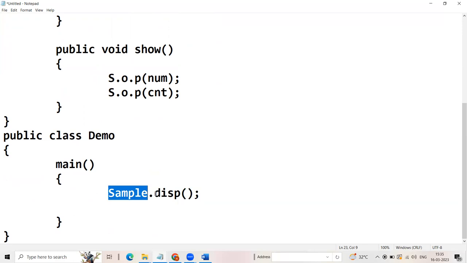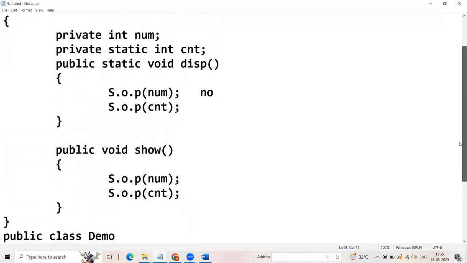Since an object of the Sample class is not created, num has not been allocated any memory. So by the time we are inside display, num has not been allocated memory. That's why no.